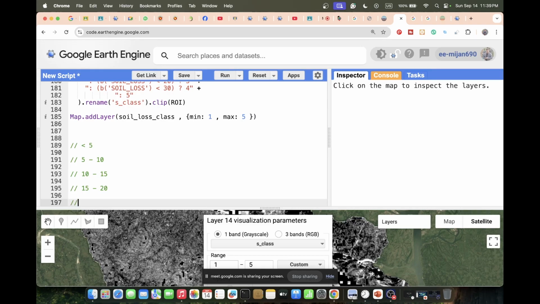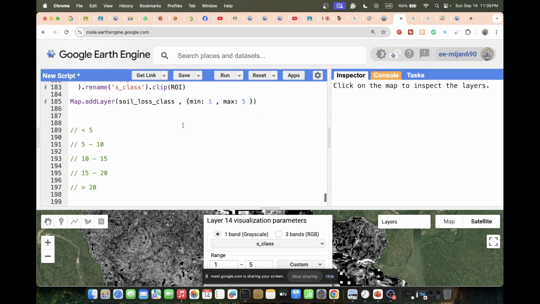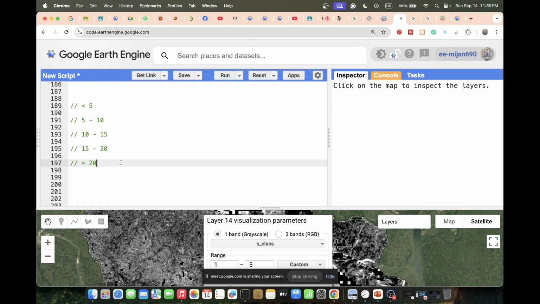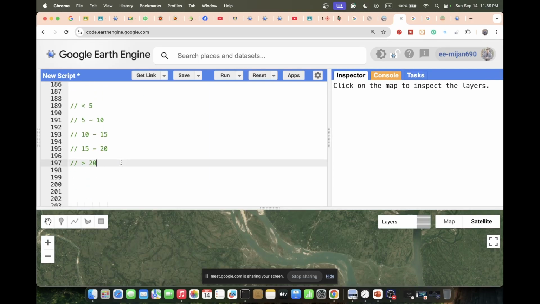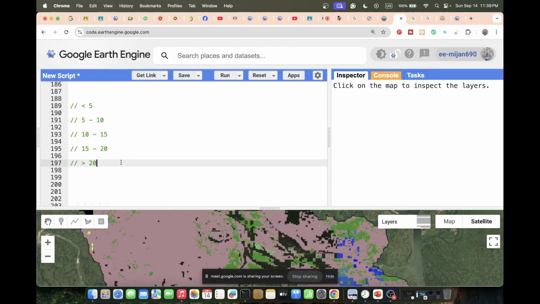And finally we set greater than 20. So we set this type of range: less than 5, then 10, then 15, then 20. And the last class is everything greater than 20. So it will look more perfect. Friends, we increase 5 ton by 5 ton.